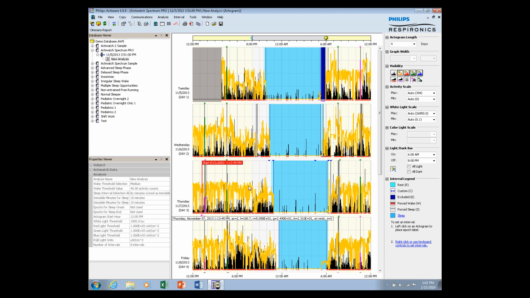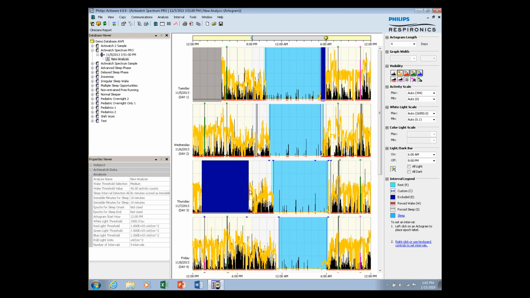I'm then going to click on the end of the excluded period, and I'm going to select Shift E to end. As before, you can see a start excluded and end excluded flag appeared. And then again, I'm going to press Control E. As you can see here, the period that I have defined is now obscured by a very dark blue area, indicating that it is excluded. Actiware will now exclude the data within this time frame for any statistical analysis.